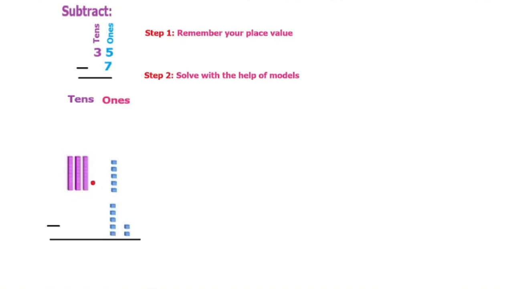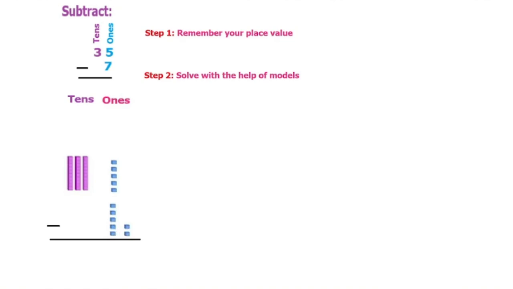Over here we have 30 blocks. So we have 1, 2, 3 tens blocks. So we could skip count and we could see that that equals 30. 10, 20, 30. In the ones column, we have 5 ones. And then for the number 7, so this represents 35. So the number 7 is here. There's 7 ones blocks. 1, 2, 3, 4, 5, 6, 7.